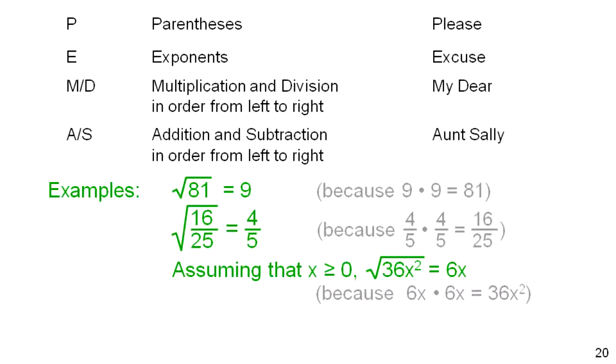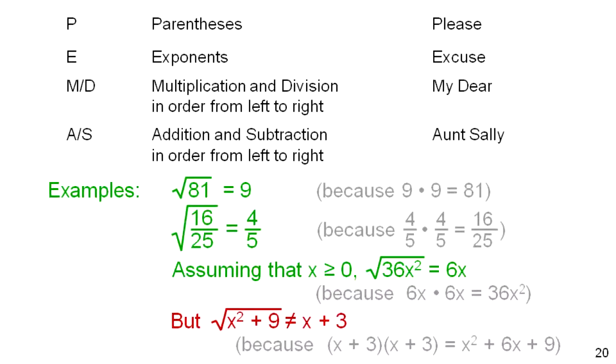For these examples, you can simply take the square root of each piece. However, you cannot do this if you are asked to simplify the square root of x squared plus 9. The difference, as you might be able to figure out, is that the previous problems all involved only multiplication and division. The order of operations says that we must add x squared plus 9 before we take the square root, and of course we cannot do that. You can also see that when you multiply x plus 3 by itself, you do not get x squared plus 9.